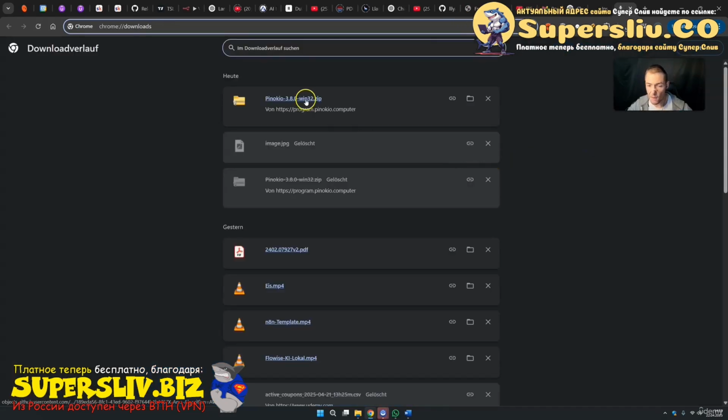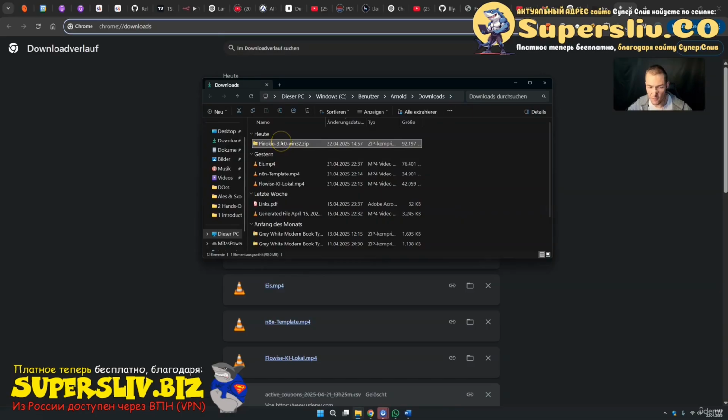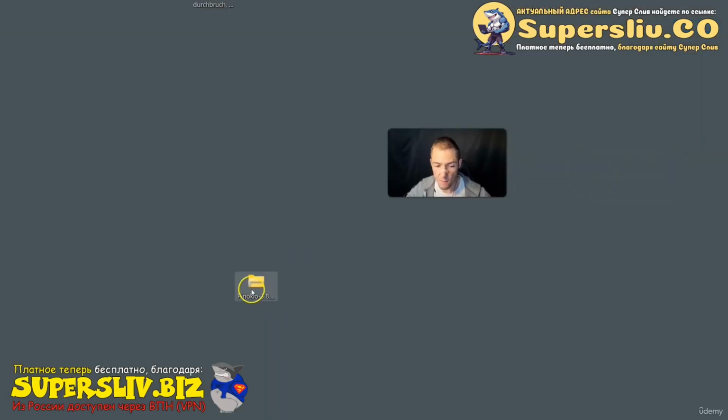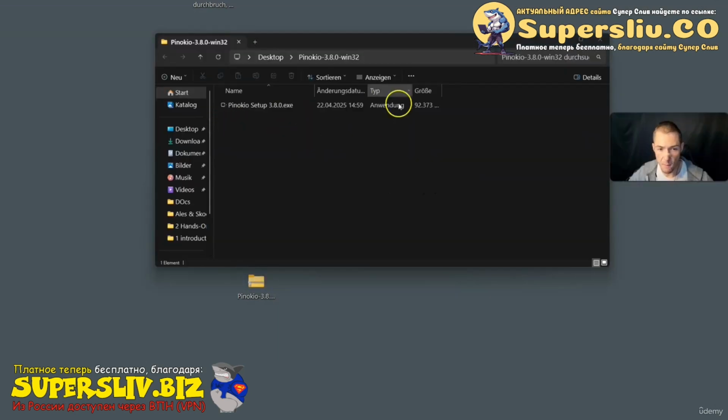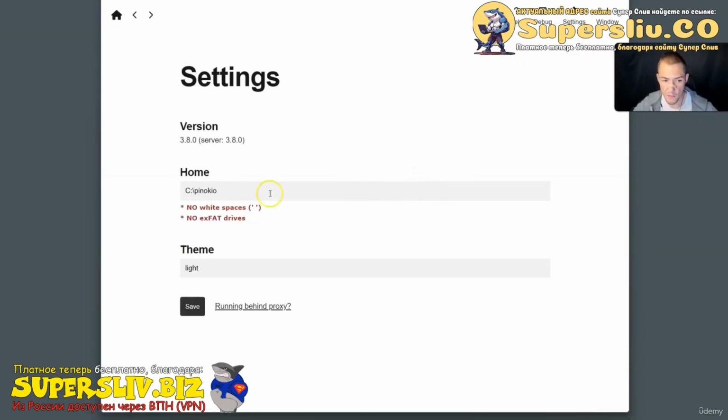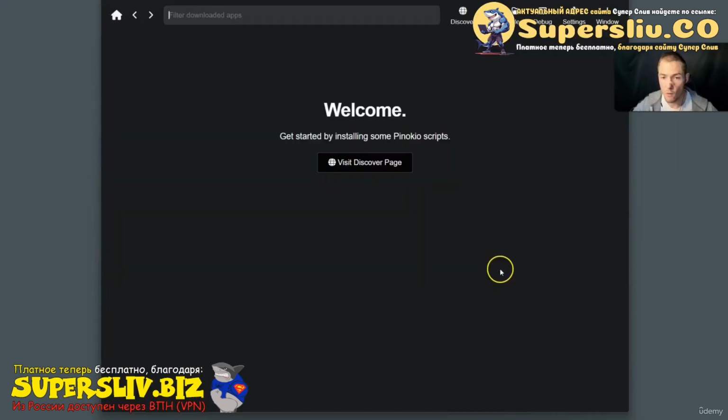So, go to the downloads. We have Pinocchio here. It is of course included here. The thing is now on my desktop, so right-click, extract all, and let's go. Now the thing is unpacked, it opens automatically and we click on the exe. Pretty soon it opens and we can click save, but of course we want everything in dark mode, so save. And now we can already search for Pinocchio script. We come to the cover.